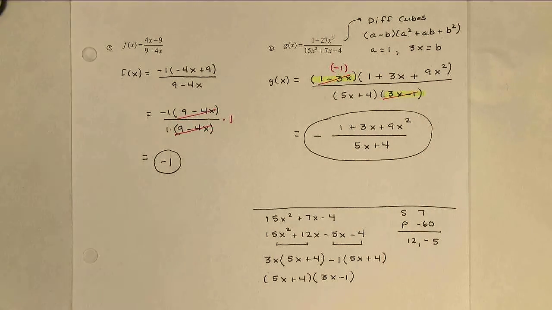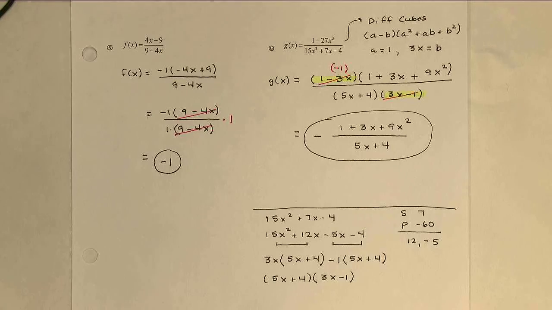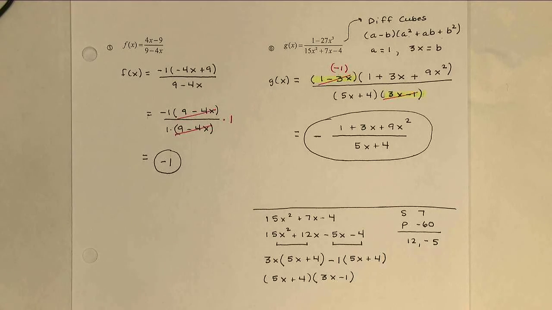All right, so watch for that one little shortcut, or tricky step, if you will. If you do have two factors that are the same except they're subtracted in the reverse order, they can still be divided, but they divide to negative 1 rather than positive 1. All right, that is the end of section 3.1.